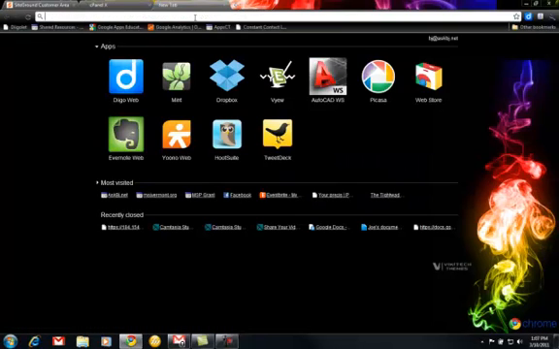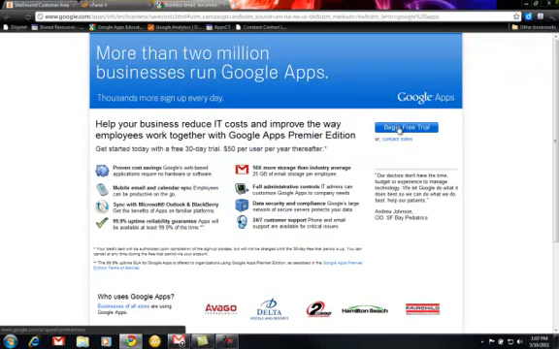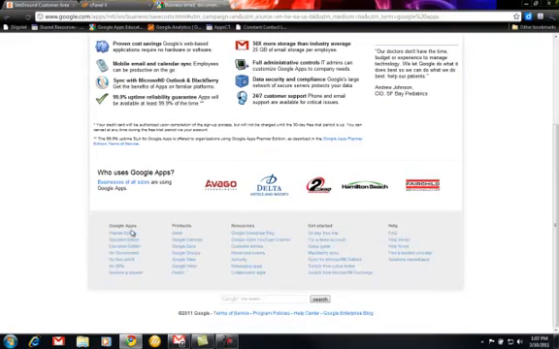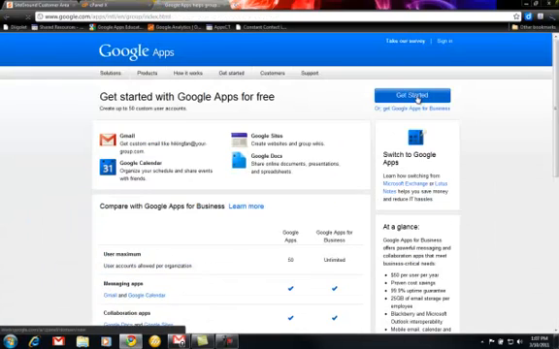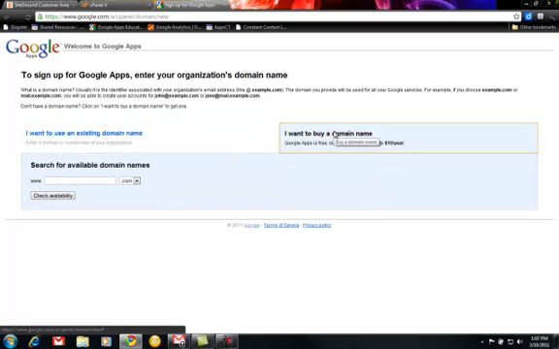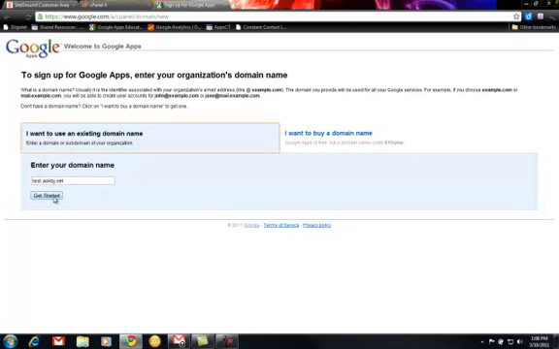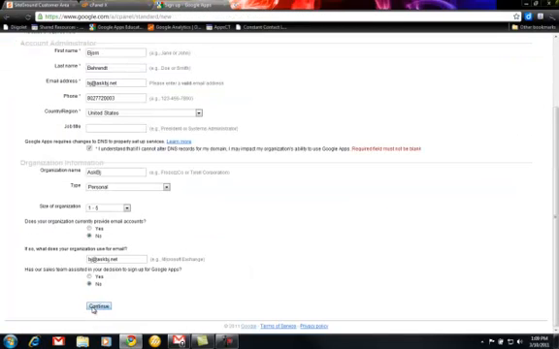I am now going to do a search for Google Apps for Domains. I do not want the free trial one. I actually want to find the standard edition, which is the free edition. Click Get Started. I'm going to enter my domain name. If you want to buy a domain name, you can. The cost at this time, I believe, is $10 a year. I'm going to go back to my existing domain, click Get Started, and enter in my information. I am now done with my form, and I'm going to click Continue.